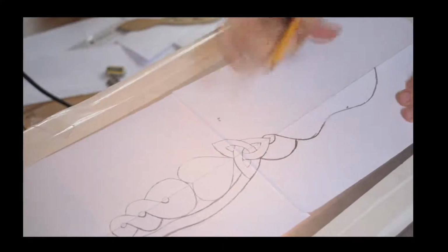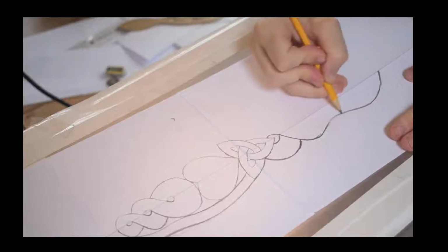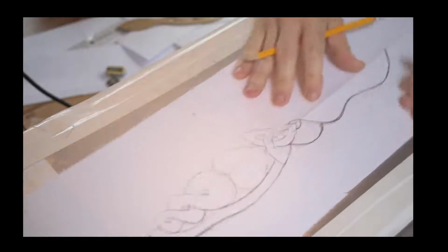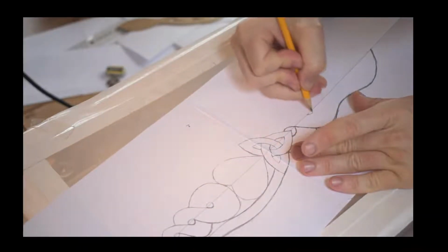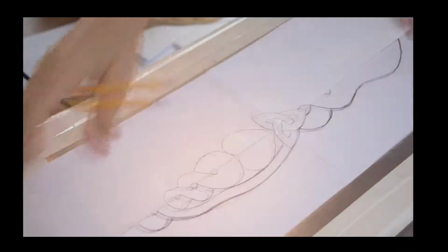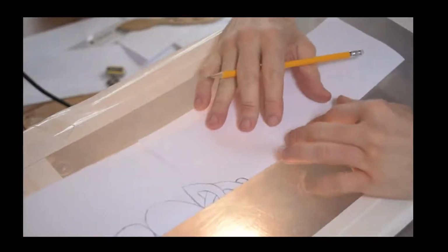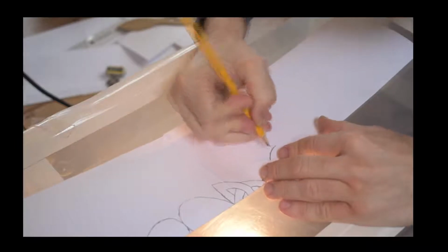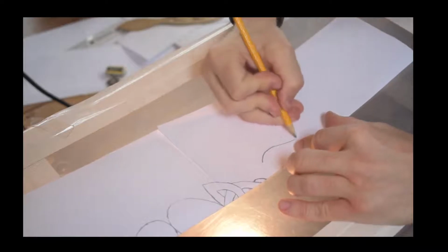So Thomas Woodcarver can see. So what we've got now, we have a basic outline, and we're just going to finish off this little... There's a little twist we're going to put here as well, and then to sort of finish it, to complete the love spoon, all you do, use that light box, and as Dad is here, I'm going to ask him, after I finish drawing this, to do a job.